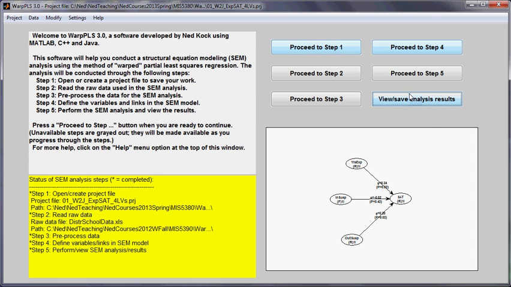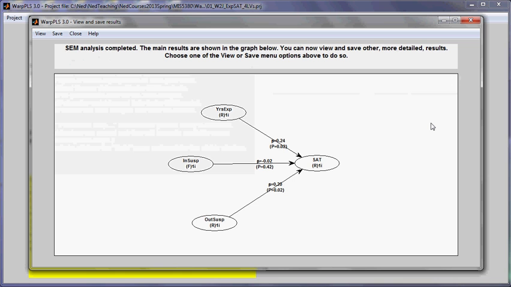Okay, what I have here is a model that contains 4 variables, and that has been analyzed using data from several school districts. The variables are years of average teacher experience in each school district, number of in-school suspensions, and number of out-of-school suspensions. These are the 3 predictor variables. And the criterion variable, or the main dependent variable here, is SAT scores.